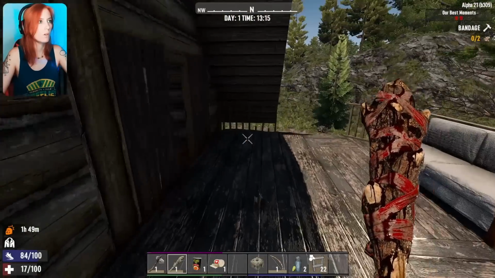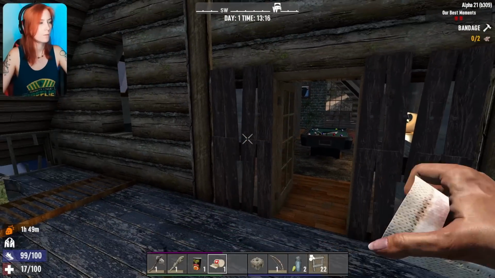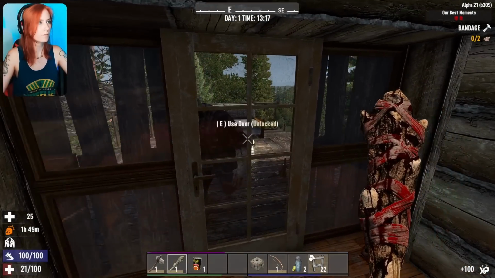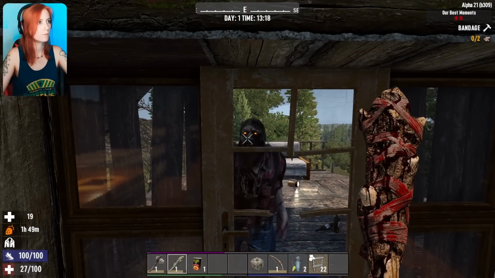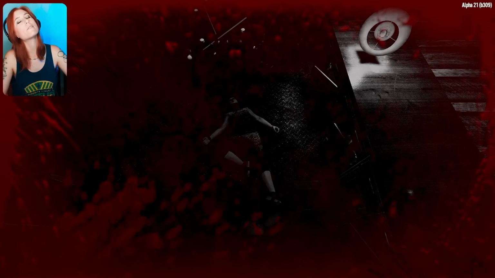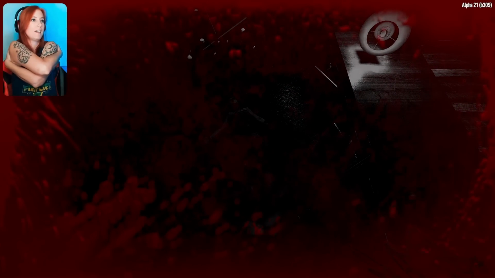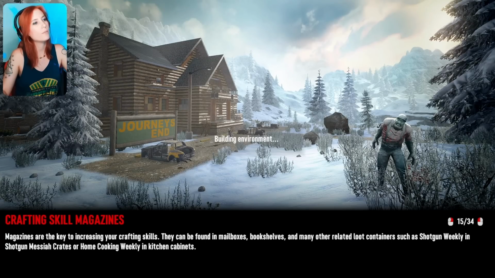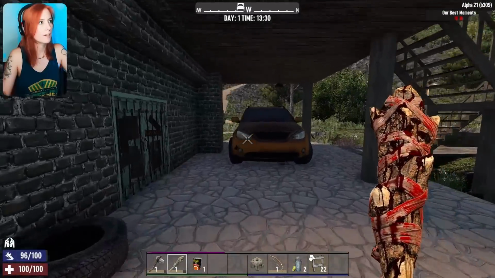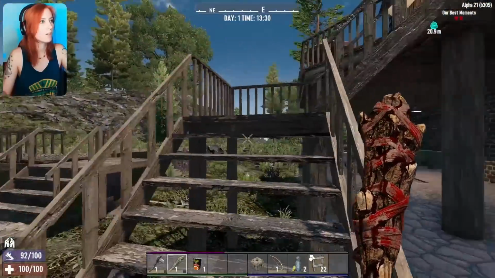Whoa, whoa, whoa. He got me through the door! No! My first death via door. No! I was trying to open it and I couldn't do it because he had busted out the center part of it. No! Well, my bedroll is there, so... Plus, I could spawn near my backpack. Day one. Are we gonna go back into the habit of me dying on day one?